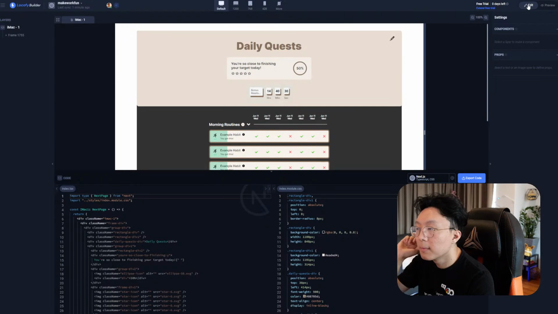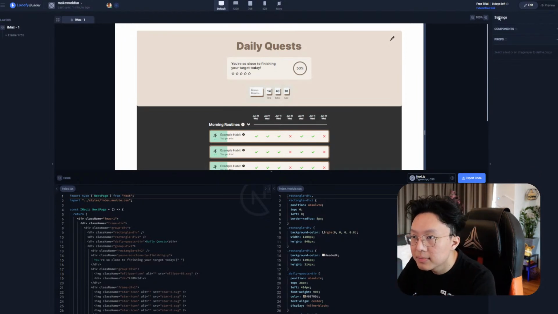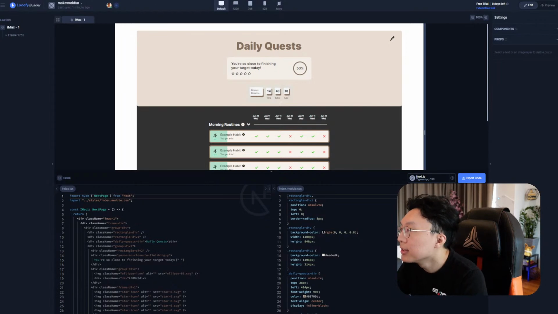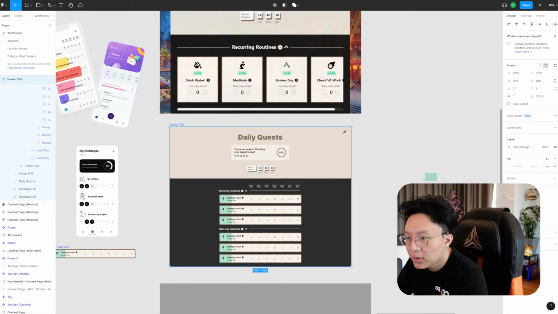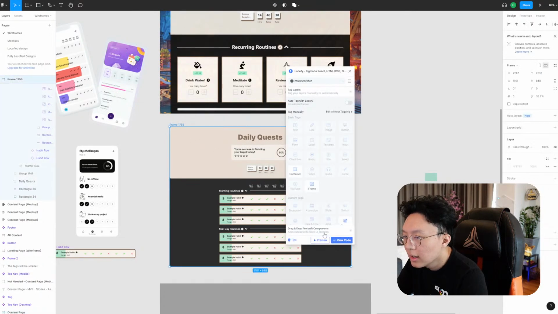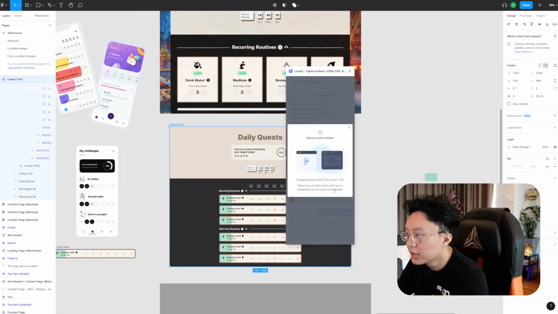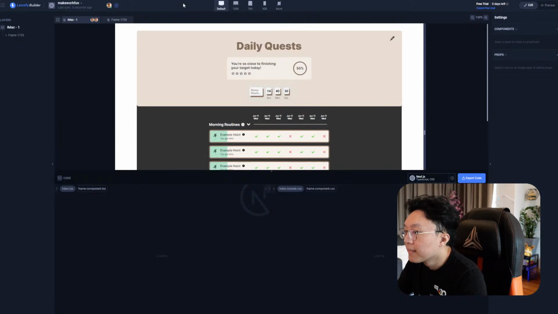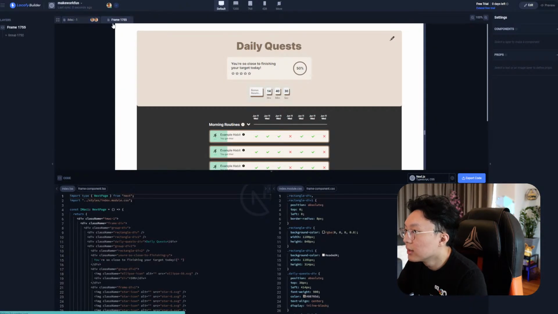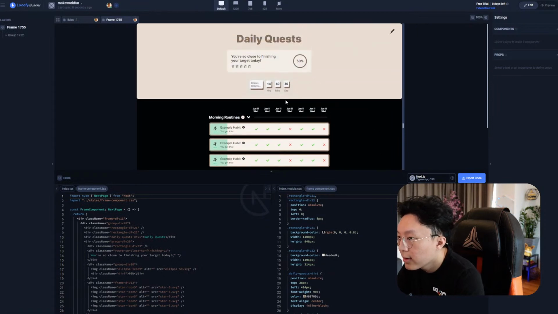Edits. Let's see. Settings. I'm not sure how I'll delete this. Okay, no problem. Let me just go use this and then let's use Locofy again. Click on this, view code in Builder, ignore recommendation, and I still didn't rename everything. Whoops. Yeah, so frame 1775. Perfect. So this is what I was looking for.